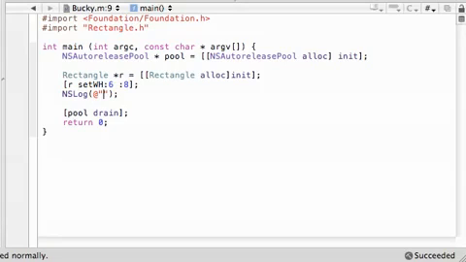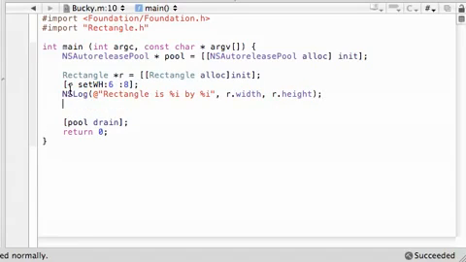So the first thing that we're going to write is: Rectangle is, let's put %i by %i. And what are we going to print out for those two variables? The width and height of the rectangle. So r.width and r.height. Pretty cool, hey? And now let's go ahead and print out.